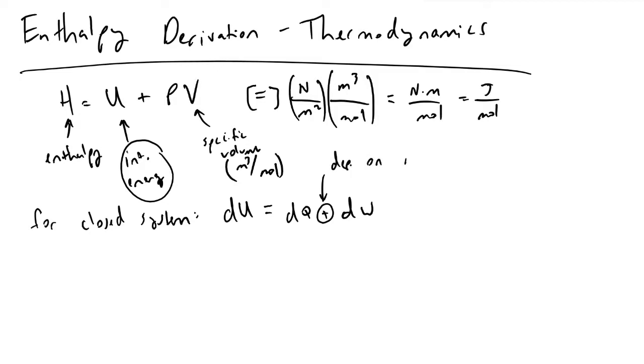It depends on if work is done on or by the system. And so in this case, because I've made it plus dw, what this means is that if we're doing work on our system, if I'm compressing a cylinder for instance, this is considered increasing the internal energy of the system. What this also tells us is that if w is a negative quantity, if the change in work is negative, that means that work is being done by the system. If our cylinder is expanding in volume, this means that we are losing internal energy in our system. And so the sign that you use for these terms, you have to keep track of when you're doing this stuff.